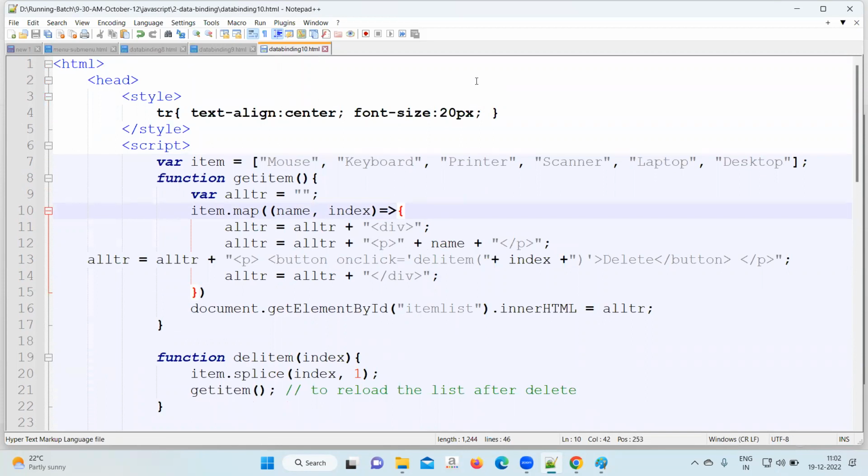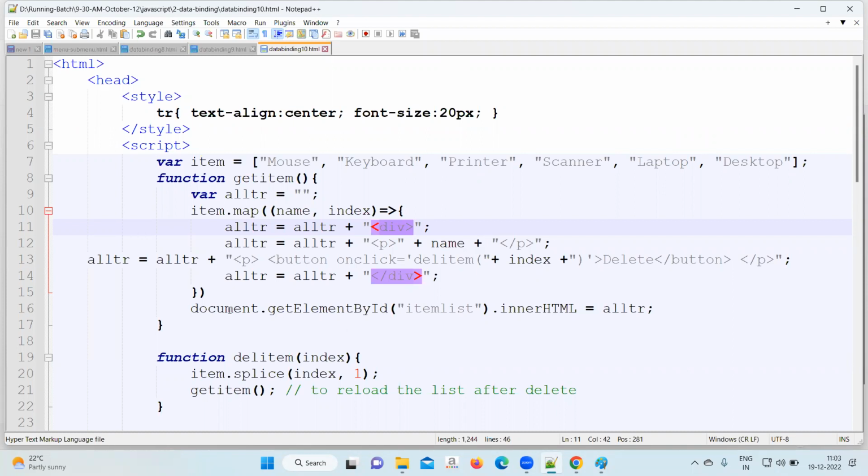Only the format of the output will get changed.